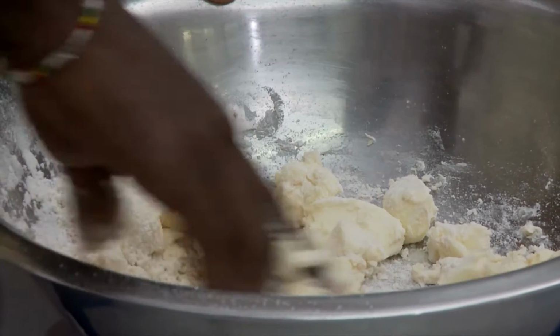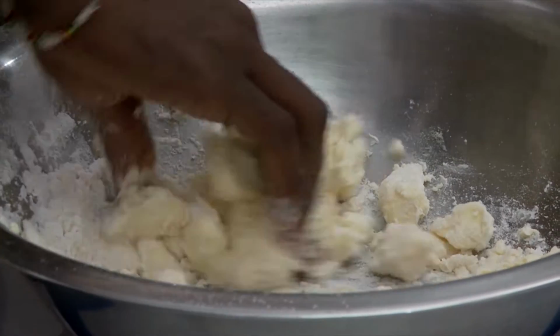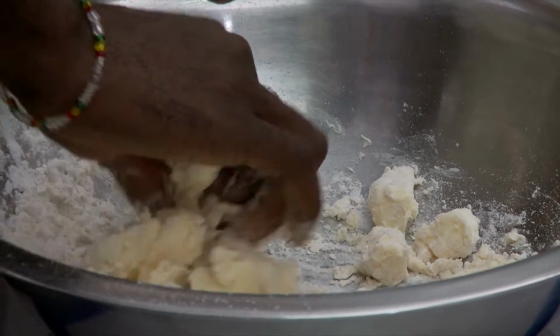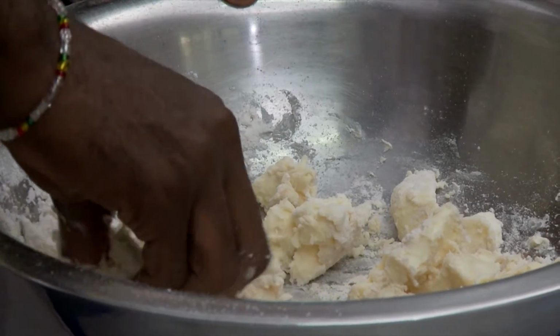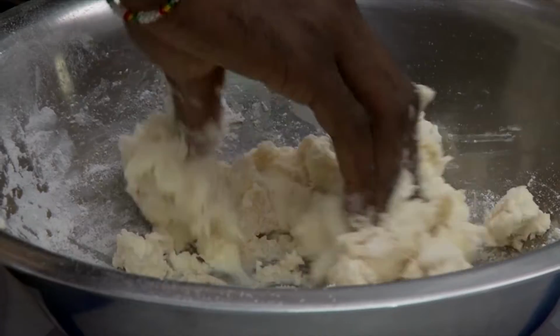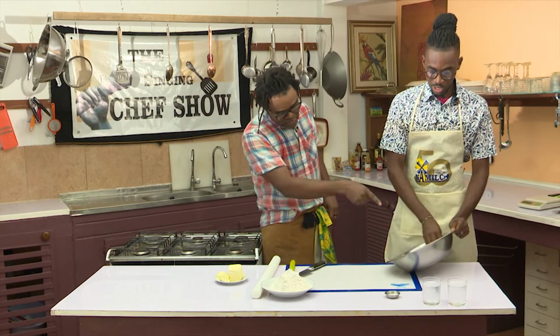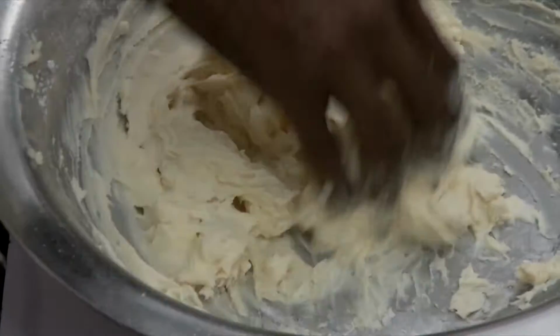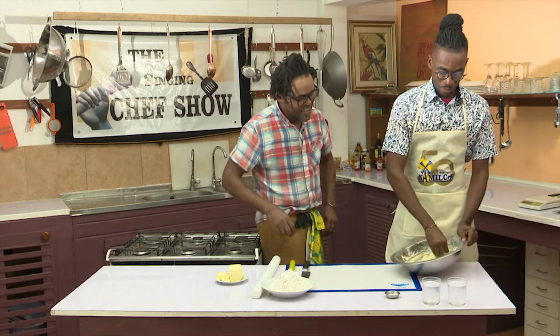What this is going to do is help the butter, because butter from the freezer gets really hard. So this is going to help it along the way to roll it and fold it without breaking as much. Because you do it in layers, and a lot of butter. Multiple layers. Yes. Once you have that secret ingredient, which is love. Love. You're going to get it. Love and a little patience.